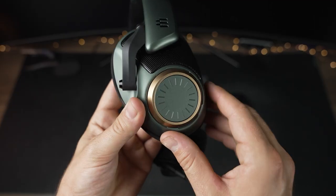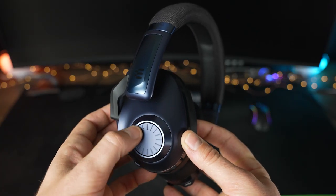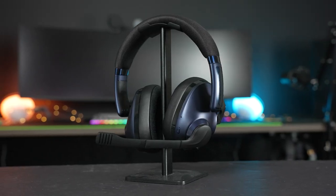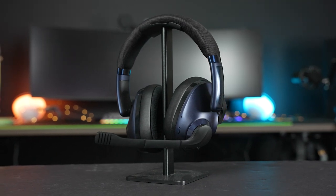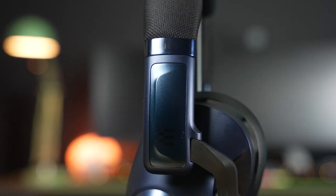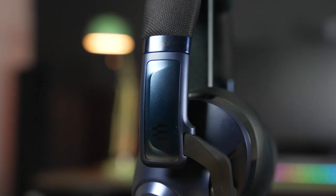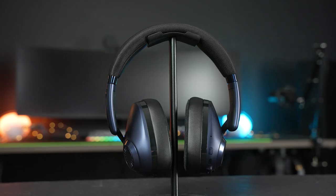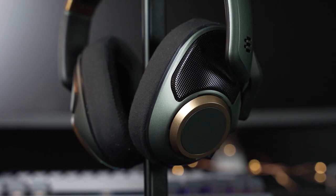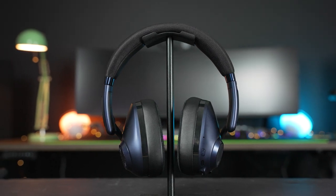On the H6 Pro, Epos made a larger dial, which was a great upgrade — it was much easier to find — but the H3 Pro Hybrid unfortunately uses that same smaller and harder to find and use dial. The H3 Pro Hybrid comes in black, which from Epos really means an almost black navy blue. Interestingly, the plate that holds the Epos logo on the sides doesn't seem to be the exact same blue as the rest of the headset. I really only notice it in direct sunlight or with studio lights, but it definitely stands out. I'm also surprised that Epos doesn't offer any other color options — usually we see at least black and white, and on the H6 Pro there was that awesome racing green.